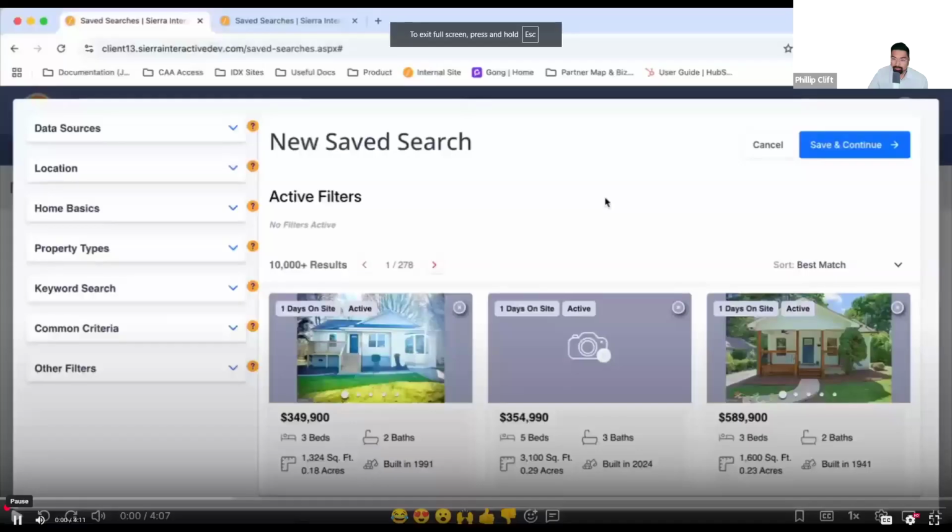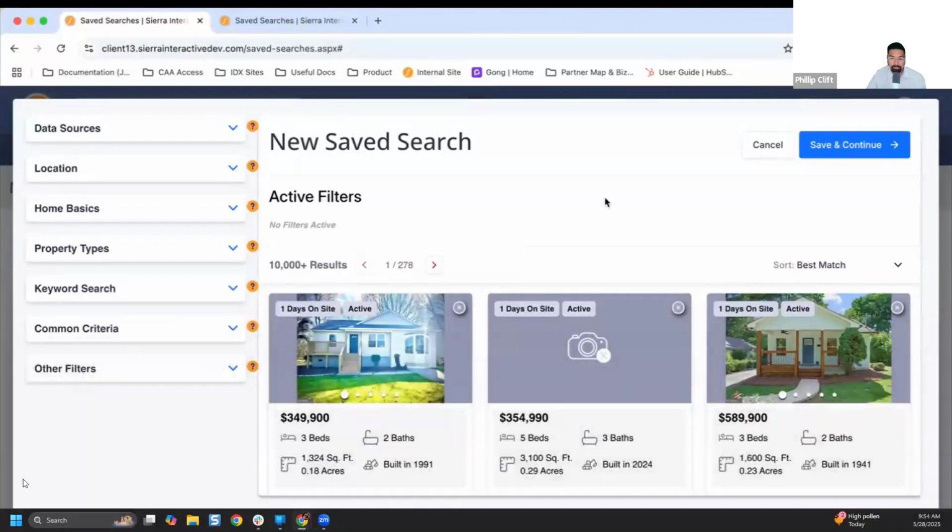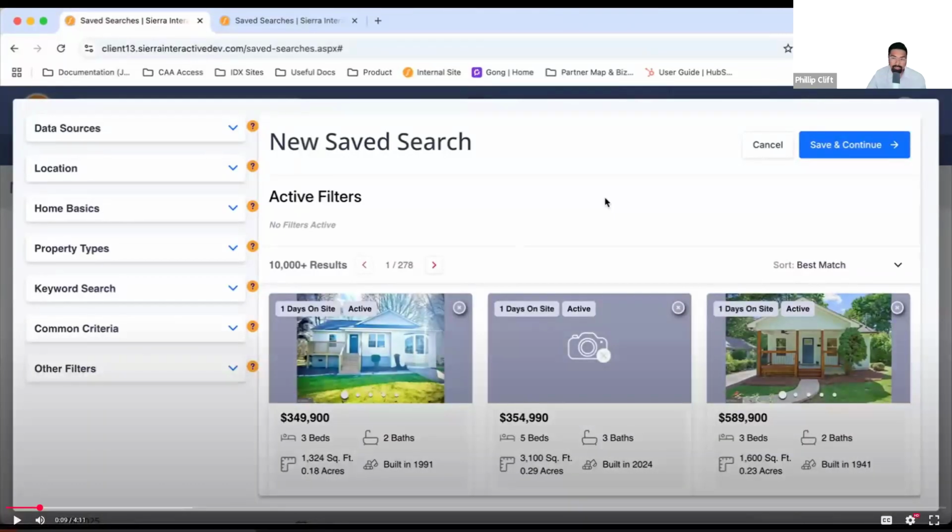Okay, so I'm going to, what's the best way to do this? To answer the question as I play this video here, your IntelliSearch works with multiple MLSs. Think of IntelliSearch as that search experience that's with multiple MLSs. If you look for the data sources in that drop down, it's defaulted to all feeds, but you have the opportunity to select your feeds from there.